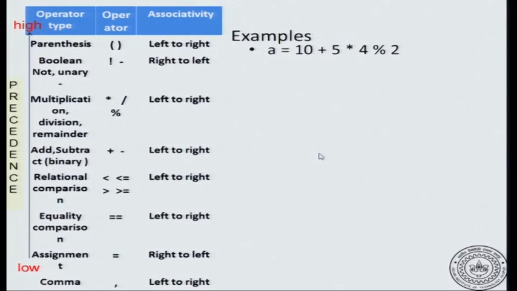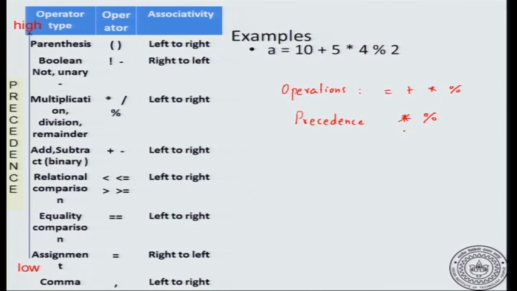Let us take 10 plus 5 star 4 modulo 2 and assign to A. Let's examine what will happen here. I will make a list of operations. They are equal to, plus, star, modulo. Then precedence: I know that multiplication and modulo have very high precedence.